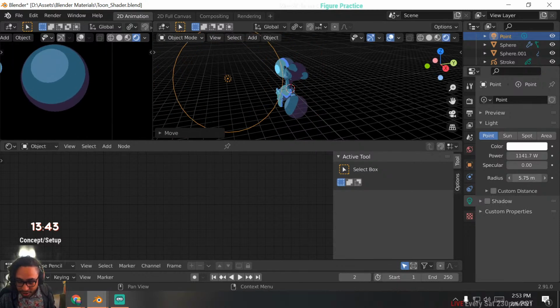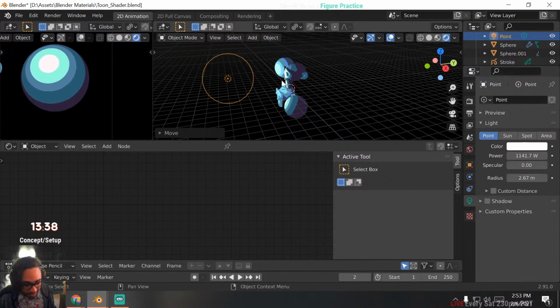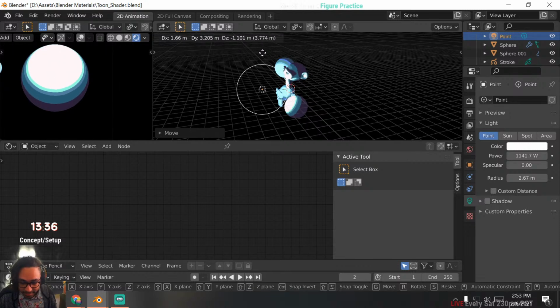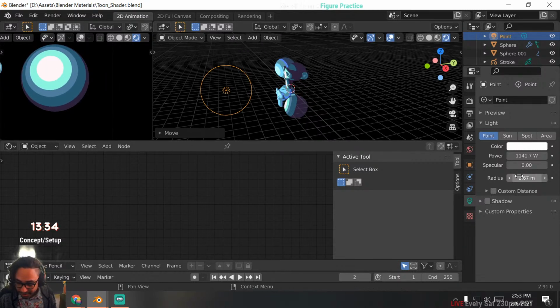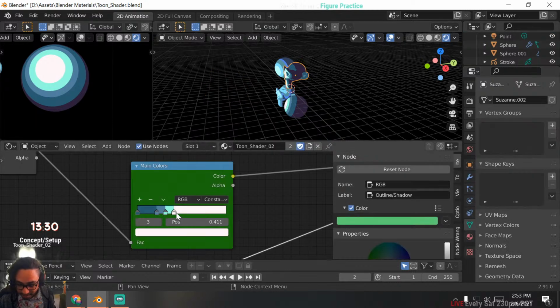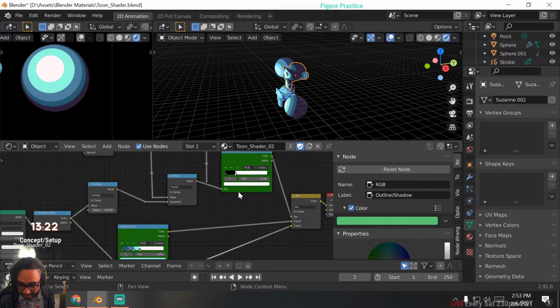But yeah, just remember that what controls the highlight, that white that I have there, is how close the light is and how big the light is. And also within the shader itself, you can control it from this color ramp and how much the colors appear, and you have quite a bit of control over that.